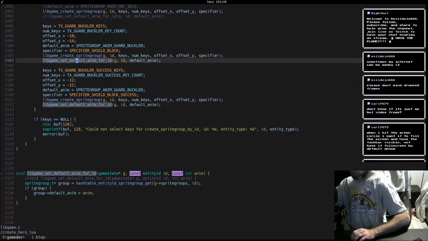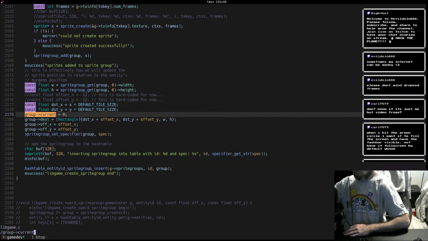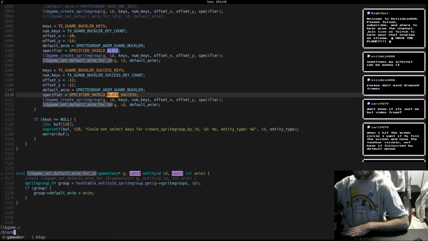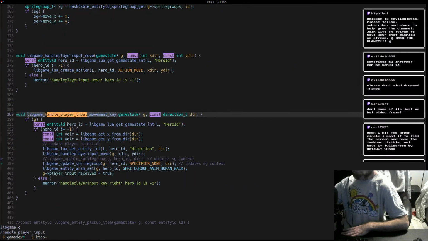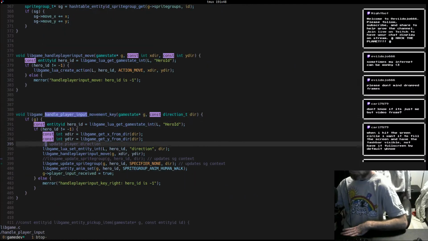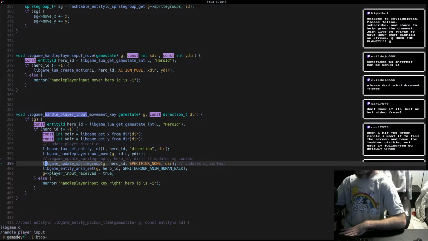So when the player's moving, though, we need to update the sprite group for the direction, right? This should be how the context gets set.